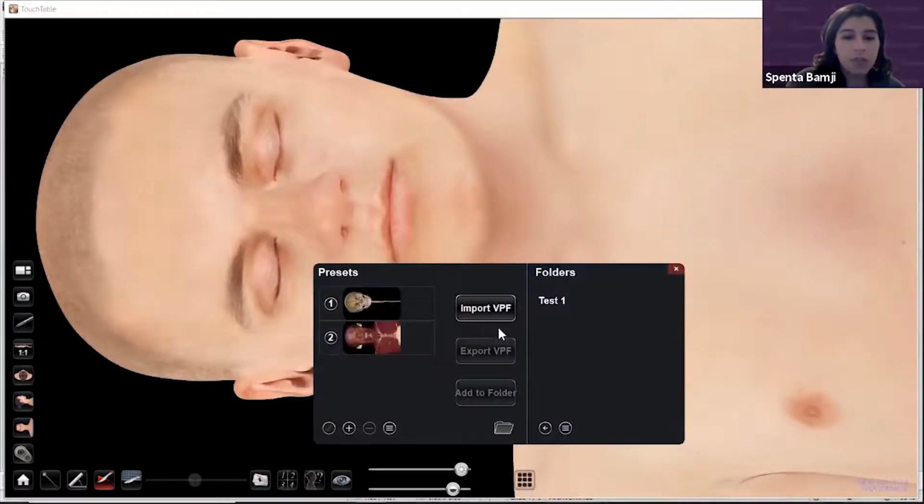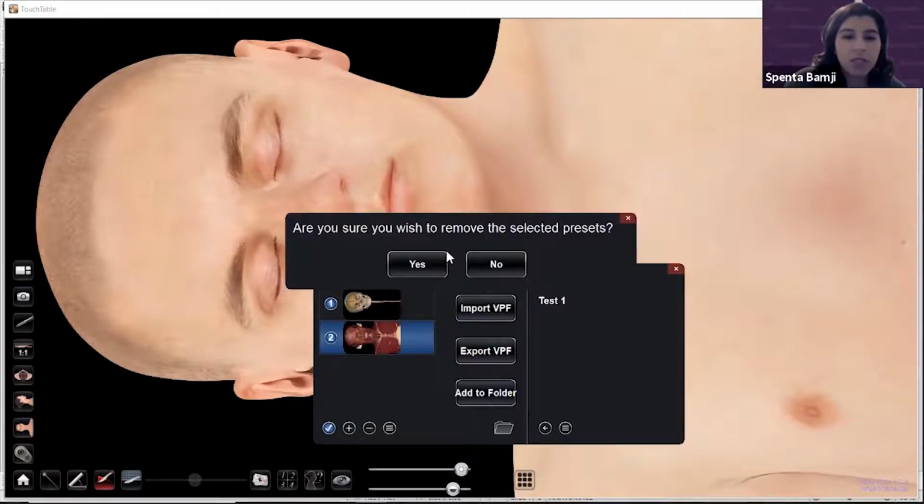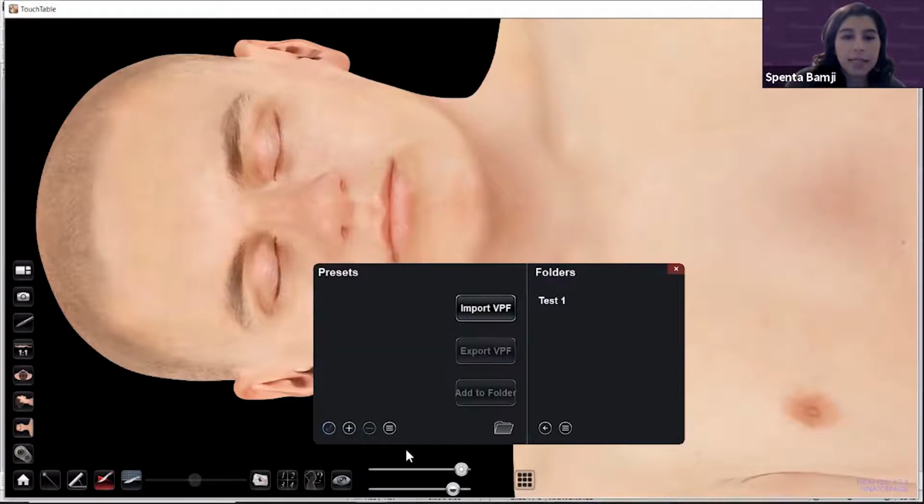I'm going to hit that gear tool, and I'm going to get rid of these icons. To get rid of them, which is deleting our presets, again, we click on our 1 and 2, and now the subtraction tool. The subtraction feature will allow us to delete presets. So I'll go ahead and say yes, delete them. Now they're no longer here, but they're still in our folder. So keep that in mind. They're saved to the folder on table.